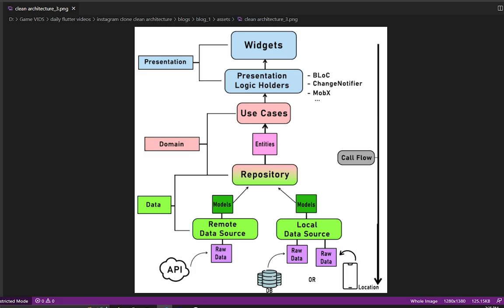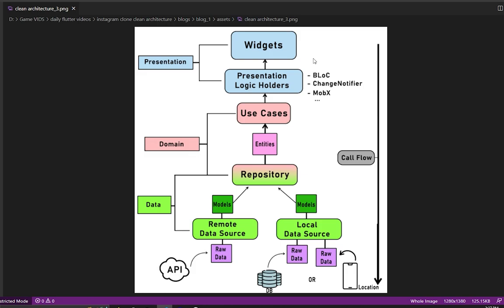And with this, we will use this architecture in a slightly different way that will not be really identical to the Coder's architecture. It will be similar, but not that much. So our project structure will be divided into 3 different layers: presentation, domain and the data layer. And let's start from this presentation layer.